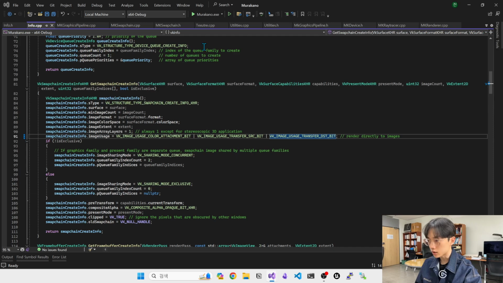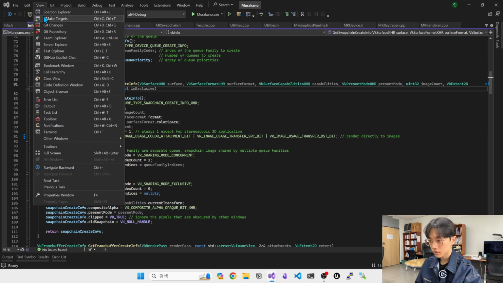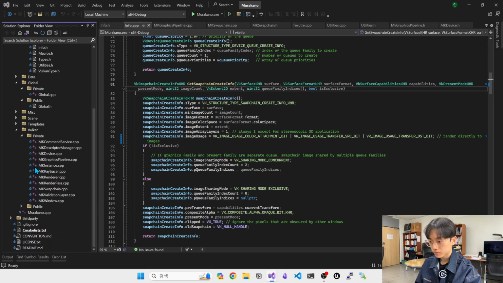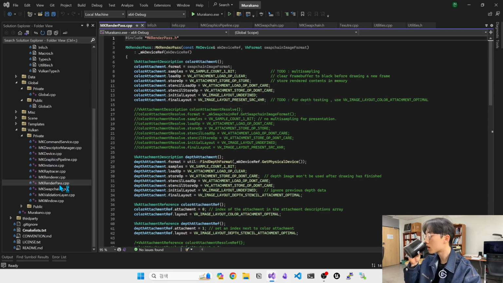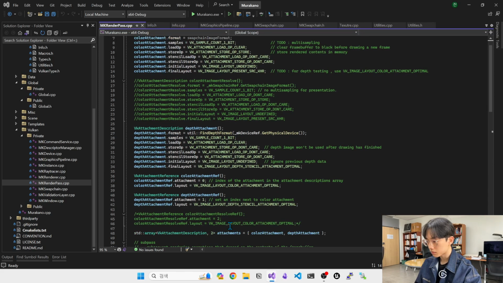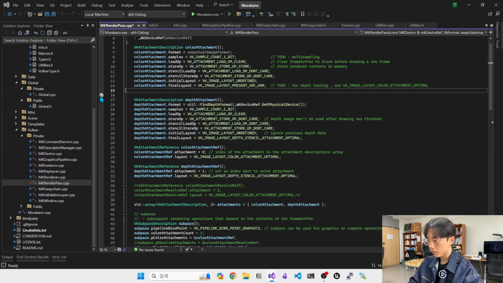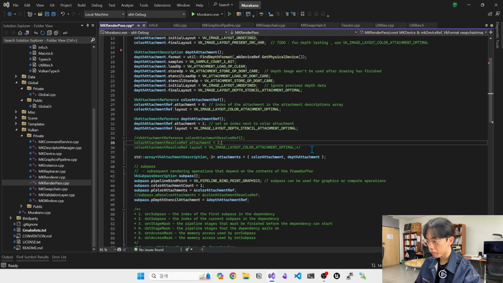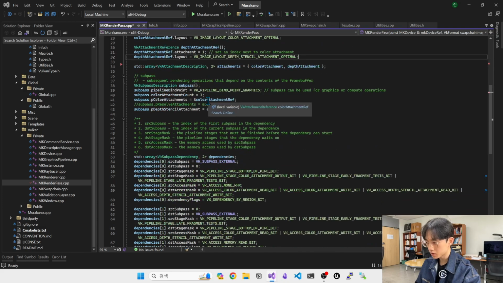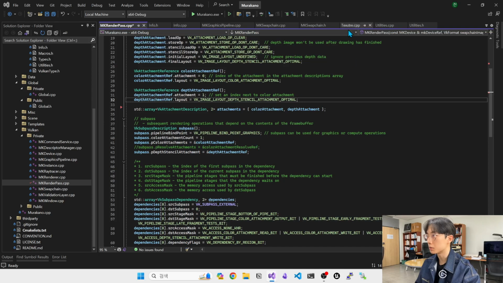And let's get into the render pass. This commented part is just for multi-sampling, so let's just remove it right now.